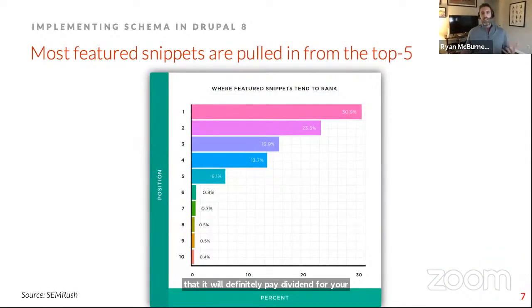Snippets usually come from web pages that are already in the top 5. So if you're looking to optimize your web page, if you have a similar resource library, if you have really awesome documentation, you have to first focus on getting that page into the top 5 of a search term ranking, because that's what Google is pulling from. Outside the top 5, you have a much lower chance. We're talking pretty small decimal points. So first priority is get your pages into a better ranked position, and then from there you can really start tracking the featured snippets and making the updates on the back end.